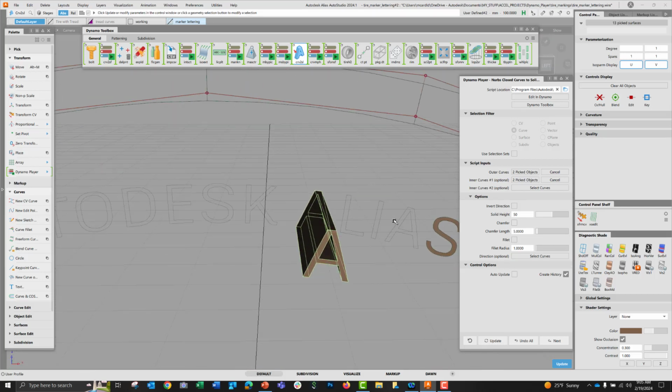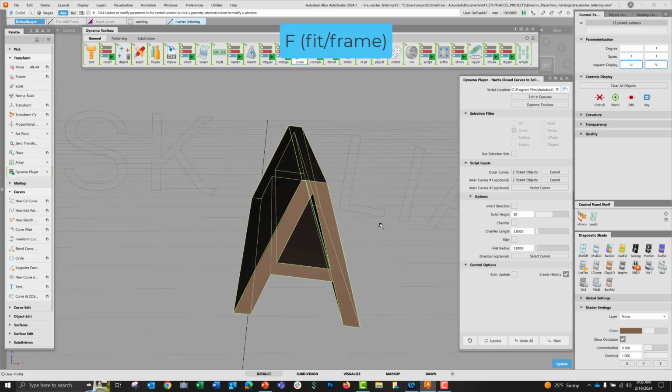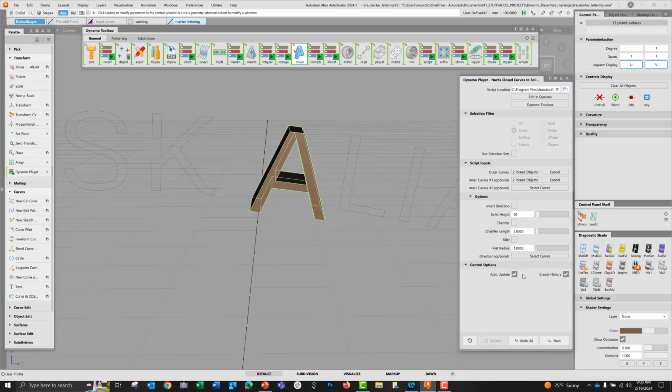And it does give it dimension, which I could just delete if I chose to, or change the solid height, give it chamfer, fillet, etc.